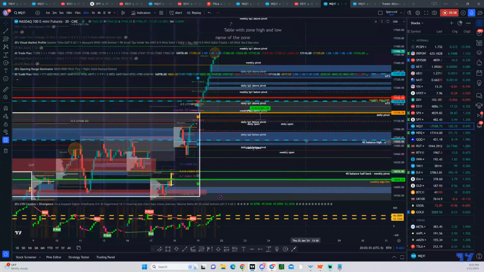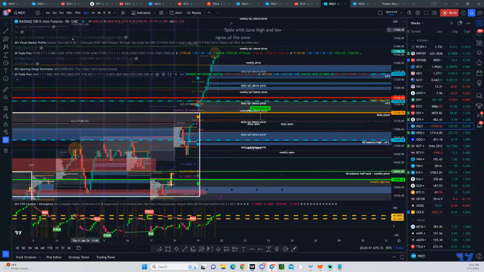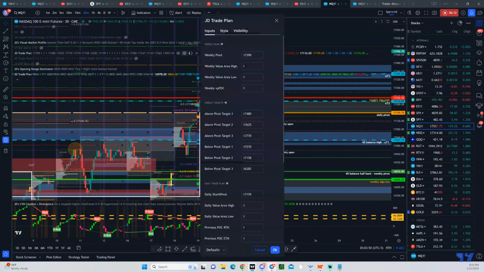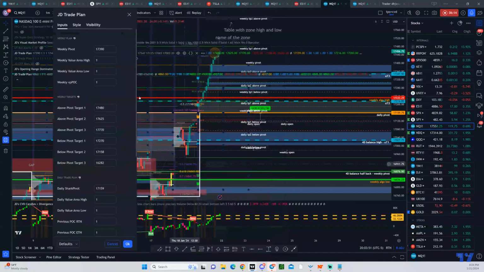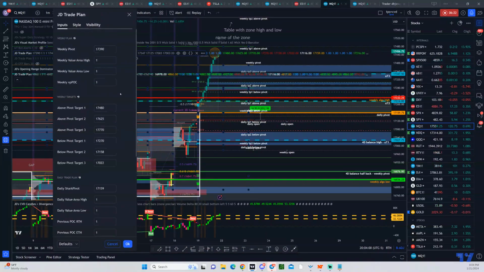Actually, I'm going to go a little higher. I'm going to go to the balance high from the last 4 day balance before that. So it would be 17,022. I know that target because that's the number that it was hard to break, and price came back down a couple of times. It would be 1732. All right, so there you have it.